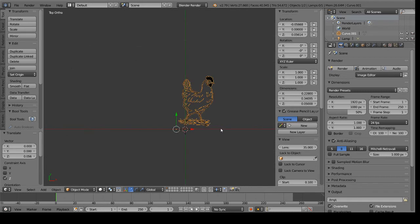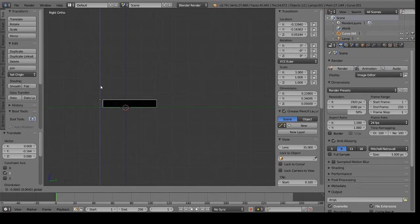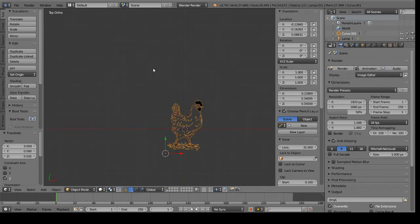So now if we look at it from the front view, which is number 7 on the keypad, we see our chicken. I'm going to kind of center this thing up a little bit. Okay, and I'm going to hit 3 and bring it right down to the plane. Now let's take it up and leave a gap there. All right, so you can toggle between 7 is front view, 1 is the side view, 3 is the other side. And if you want the other three sides, you can hit 7 with the control button down and you look at the bottom, and 1 and 3 looks at the other sides.